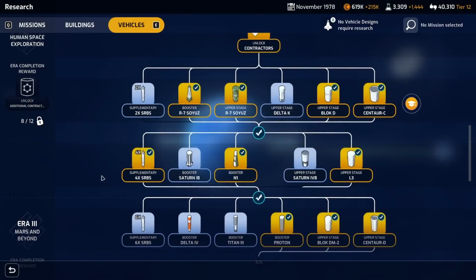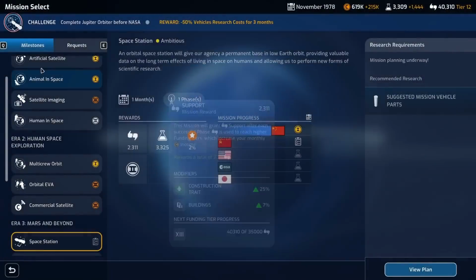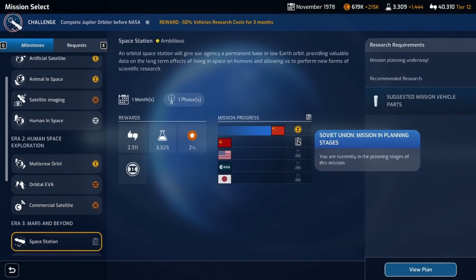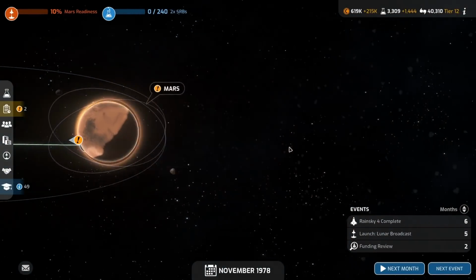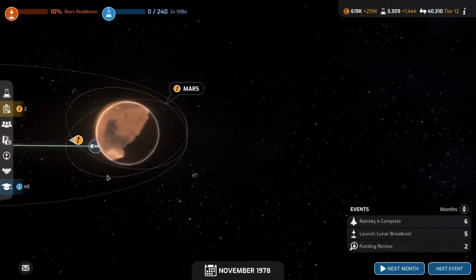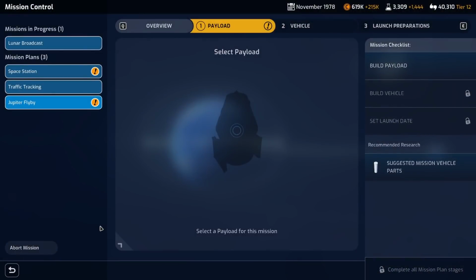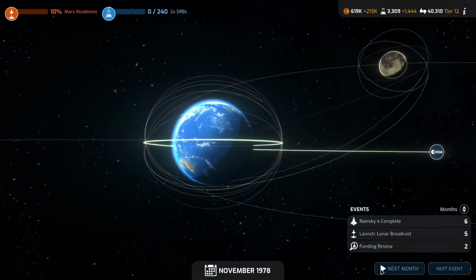Let's have a little look at our research. I feel like it's going to be useful, so we're going to grab that and then just double check we're not racing anyone to any of these. Nope, nobody else is going for space station. Nobody else is going for Jupiter, so we're not in any mad rush. It's all good. Let's get working on those.